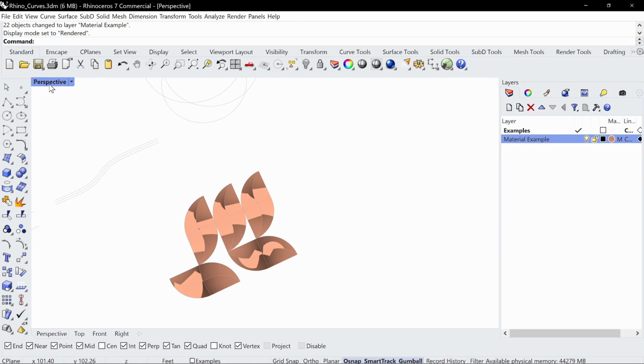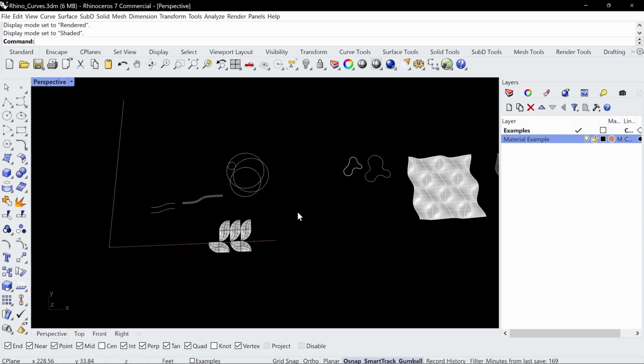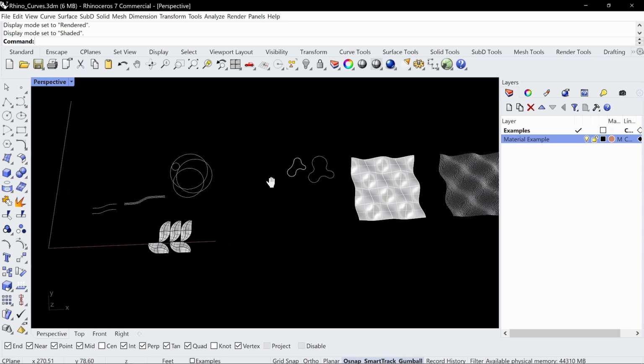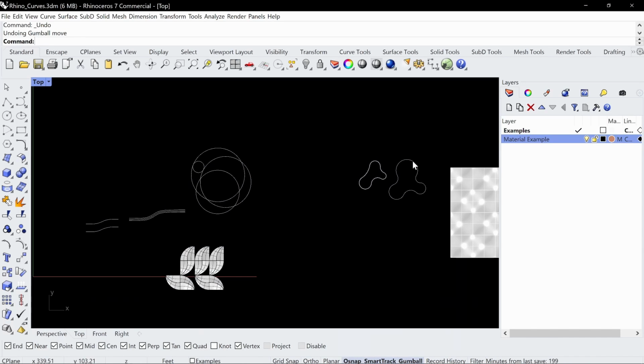So it's interesting how you can take very simple curves and very simple surfaces and start to turn them into complex shapes, complex tiles. It's something that you really want to pay attention to, especially from a design standpoint, or even especially an architectural standpoint. I want to come back to this curved plan shape that we made here, and I want to show you a couple things that we can do to it.